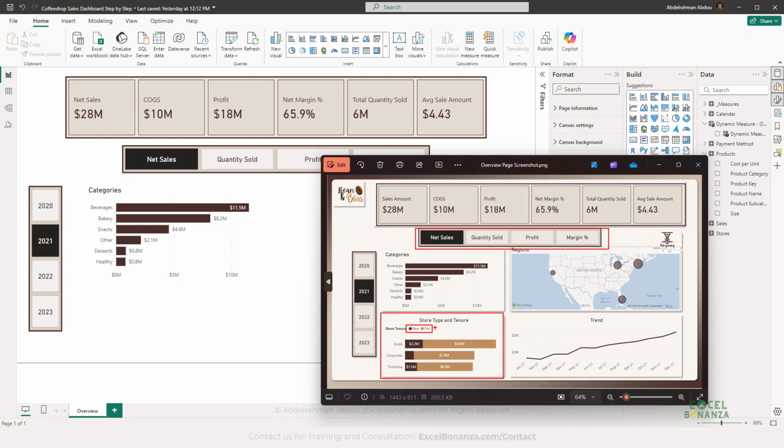If the store has been open for 90 days or less, then it's a new store, or if it's been open for longer than 90 days, then it's an old store. So we consider a store to be an old store if it's been open for more than 90 days. And we consider it to be new if it's been open for 90 days or less.